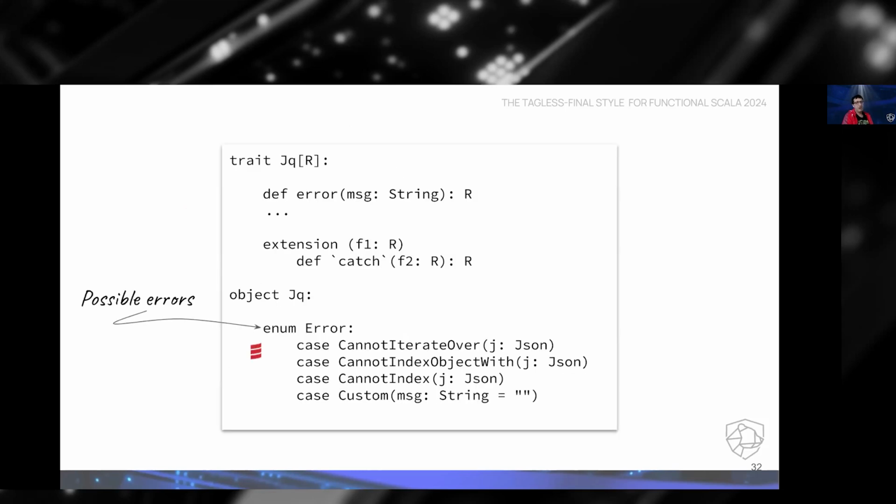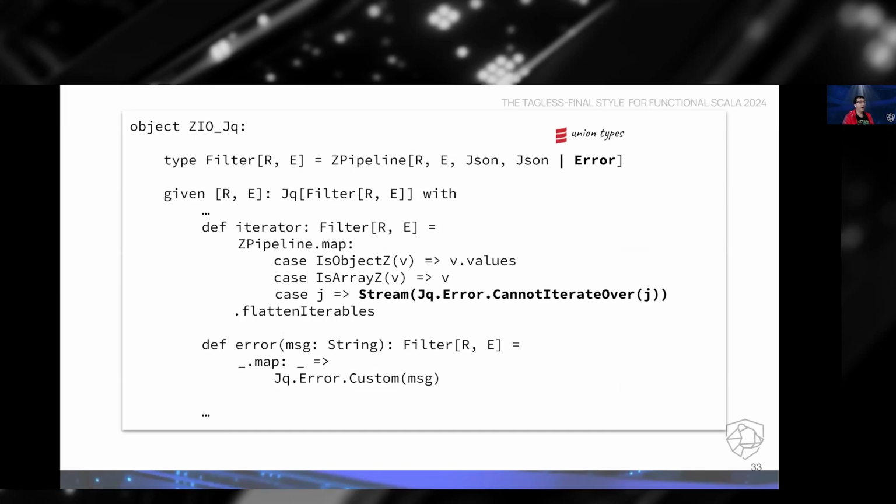And so taking into account this information, we can update our API for our language and include, for instance, the different error types that we can get and these new combinators, right? Now, of course, we had to update our semantics, and the pipeline will not return a string of JSONs, but a string of either JSONs or errors. Okay, and for this feature, union types are really nice, right? And we can complete the implementation of our primitives.